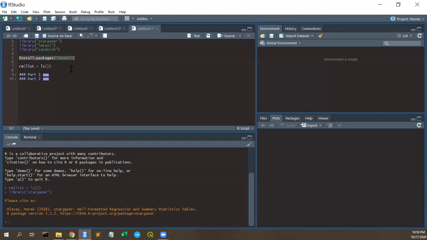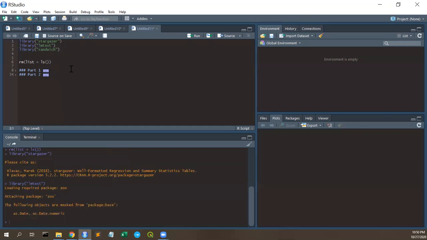If you hit Control Enter after highlighting it or just leaving your cursor here, it will run it. I'm not going to do it because I've already done it in the past, so I know that these library functions will work. Maybe a loading bar pops up, maybe a bunch of other writing pops up, but it'll install and it'll say successful or unsuccessful, in which case just email me and we'll figure it out. But if it works perfectly and says installed successfully, beautiful, then you can just use these library functions.